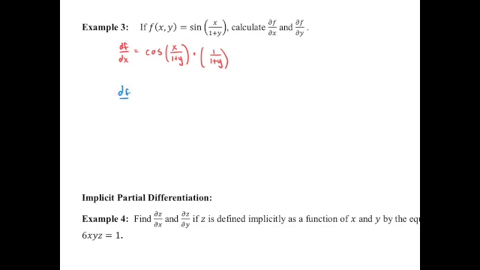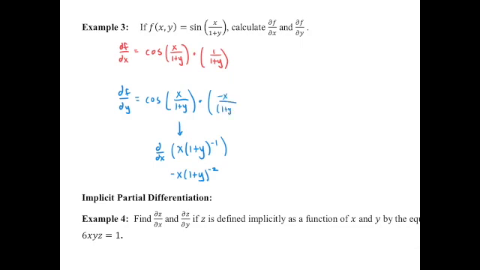You have then the partial derivative with respect to y. And this time, of course, we have the same initial setup because the derivative of sine. Keep the inside, but now what we have to do is take the derivative of the inside with respect to y. One way you might want to think about this is that you have x times 1 plus y to the negative first, and remember x is the constant, and so the derivative of this would be simply negative x times the quantity 1 plus y to the negative second, and that's just the power rule. We could write that, if we'd like, as negative x divided by the quantity 1 plus y to the second power. And those are your two partial derivatives.